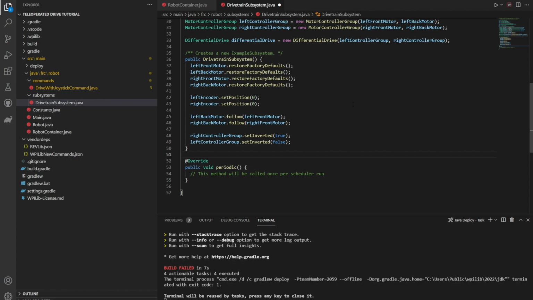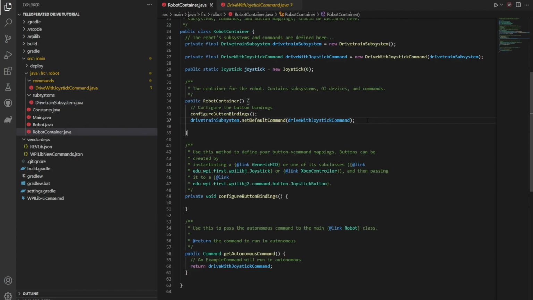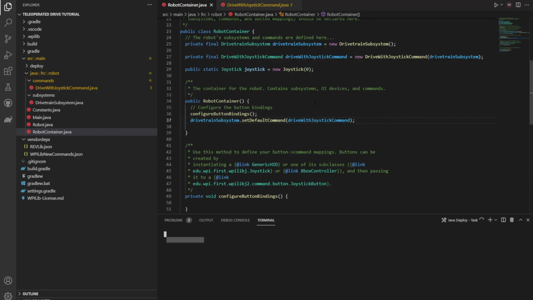So yeah, thank you. Now all you gotta do is deploy your code. So make sure that you're tethered into your RoboRio via printer cable, okay? And just press Control-Shift-P, and you should just be able to press deploy code. So this will take a minute or two depending on how fast your CPU is. But yeah, I'll be back.